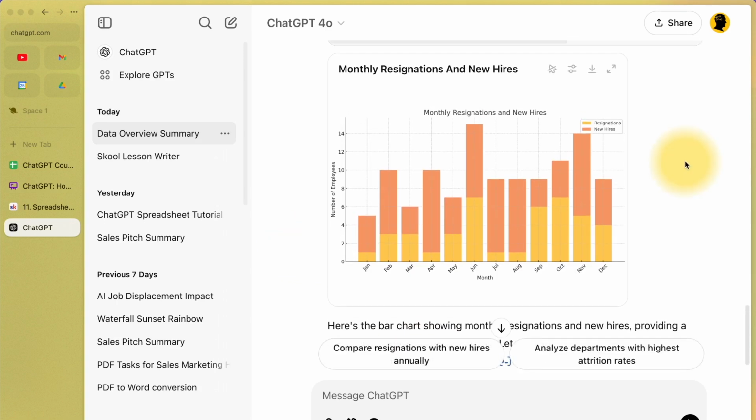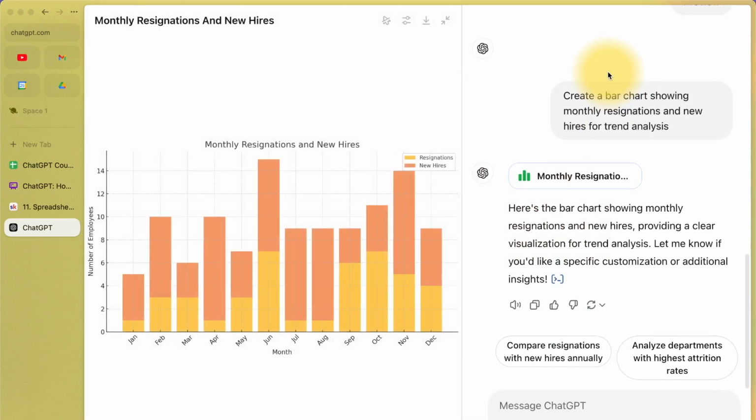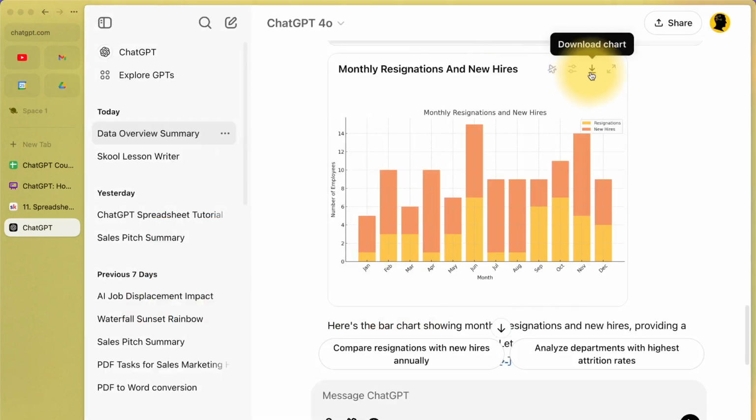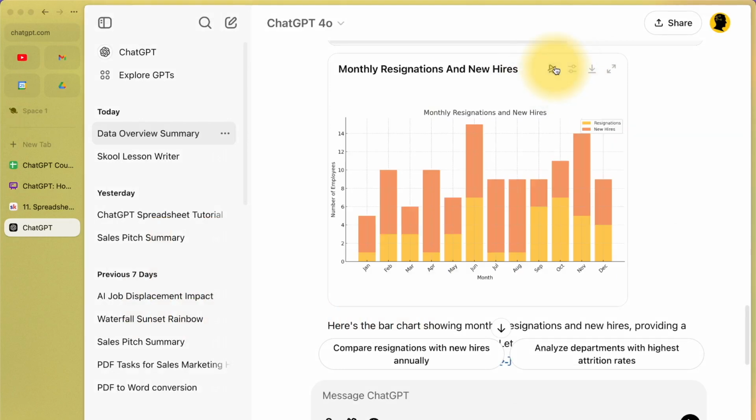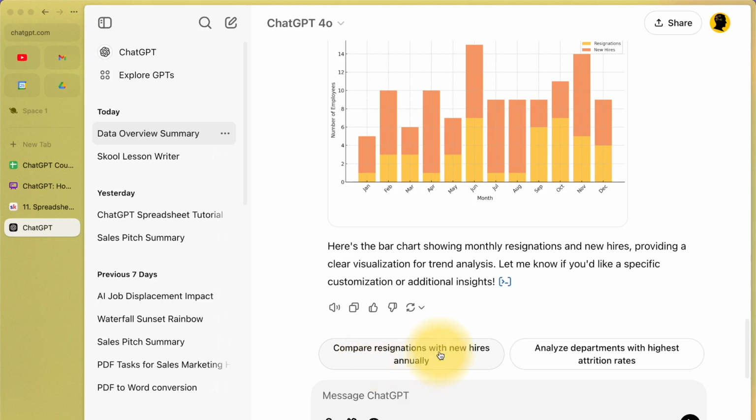And there's a couple of options that you can do once the graph is plotted. First of all, you can make it full window, you can download it, and you can also change the colors as well. This switches it to an interactive chart. You can then ask different questions, and ChatGPT might come up with some prompts there.